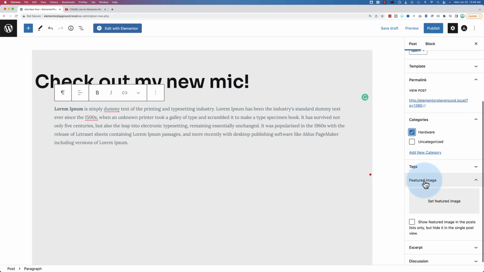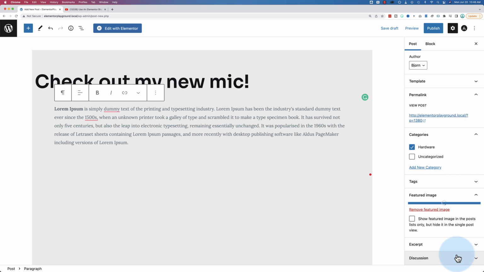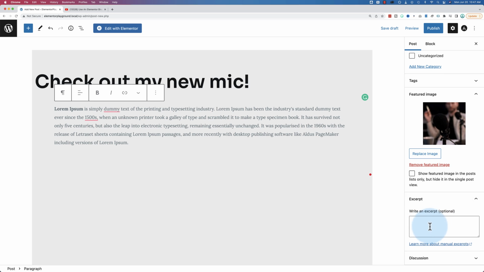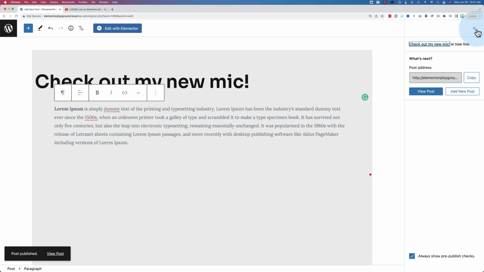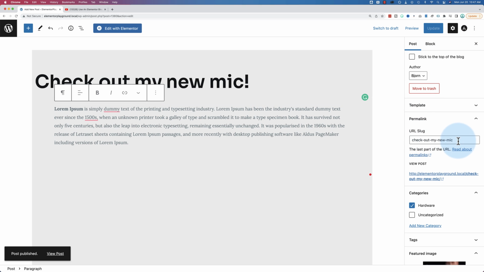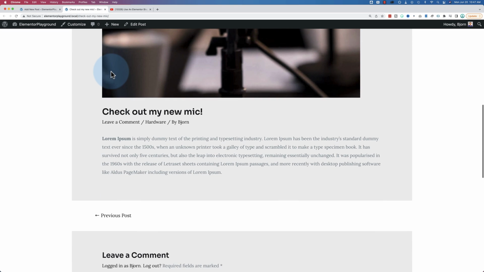Give it a category, maybe add some tags if you had tags, add a featured image, put that one on there. Define your excerpt. Most blog setups will take the first part of your blog post as an excerpt automatically, or you can predefine one that you want specifically written as an excerpt. Then click on Publish, and your blog post is done. And once published, you can change the slug, which is the part of the URL that comes after your domain name for the blog post if you want. And you can view it, and bada boom, there it is.